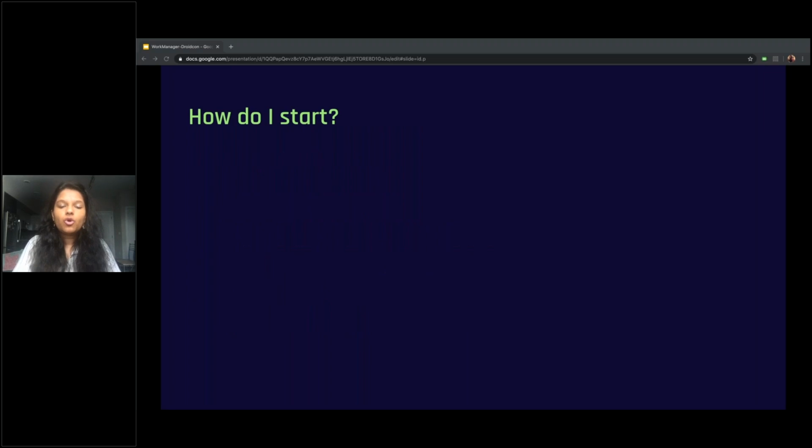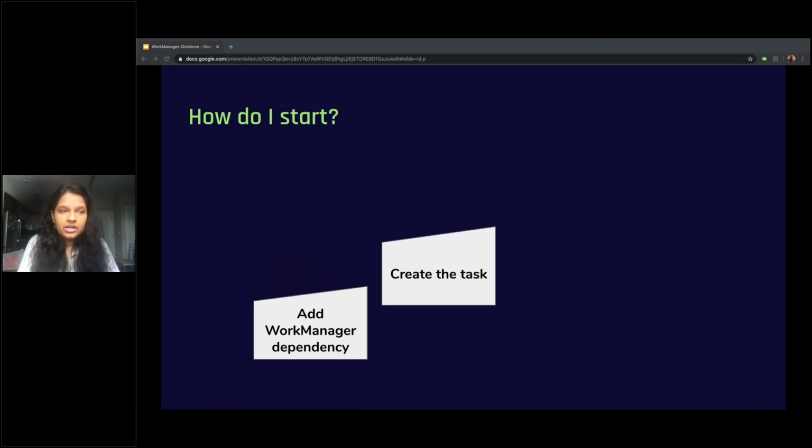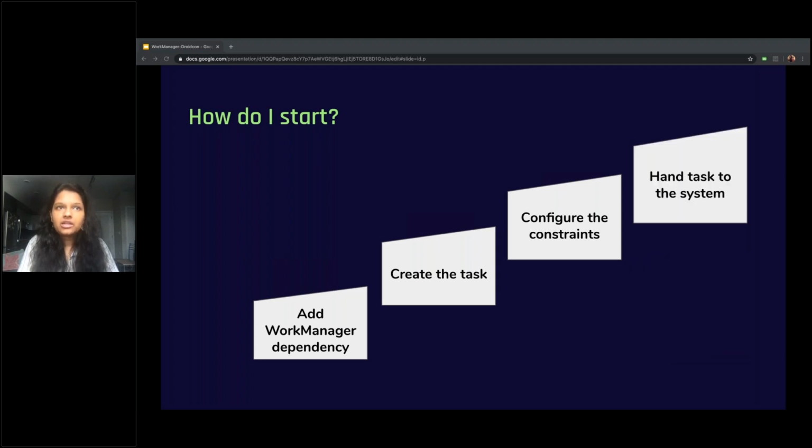So now, once we have already asked the questions and we know that WorkManager is the appropriate solution to schedule my background task, how do I get started with it? Obviously, the first thing is add the WorkManager dependency onto your project. Then create the task, configure the constraints which we want to specify for the task, and then hand the task to the system.